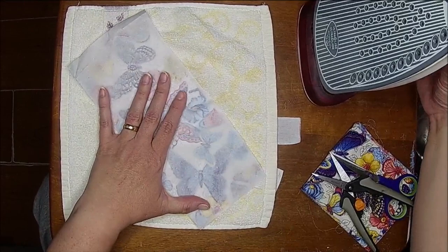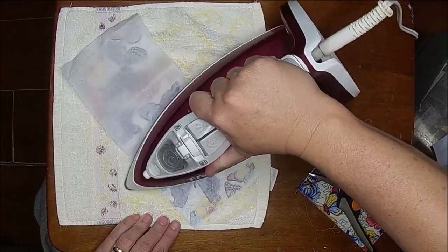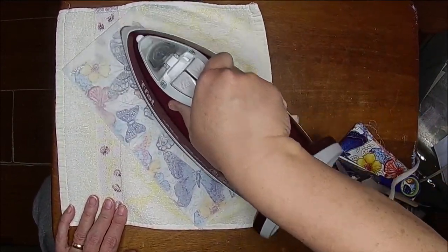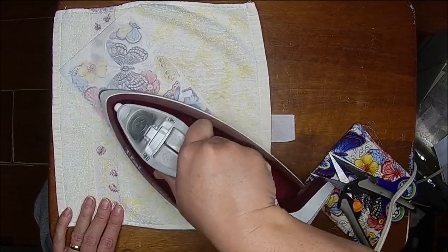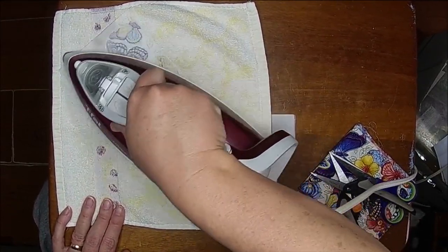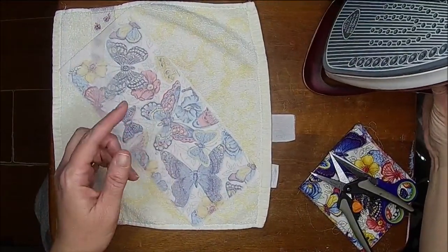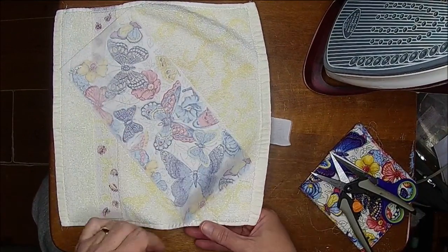Okay, so the idea is to use a hot iron, and we're going to heat it up until the fabric sticks to it, I believe. That's what I think. So let's go ahead. Hot, hot, hot.